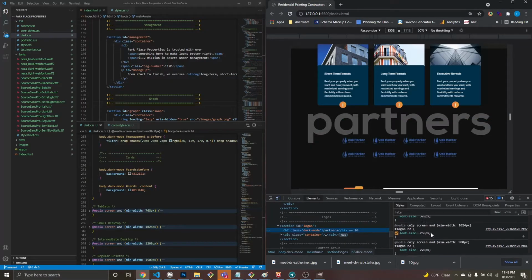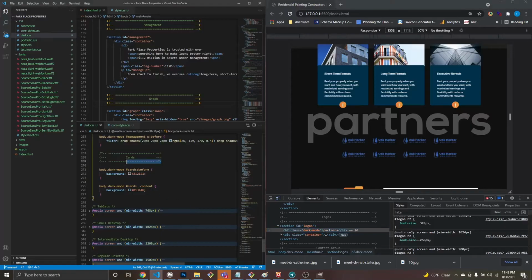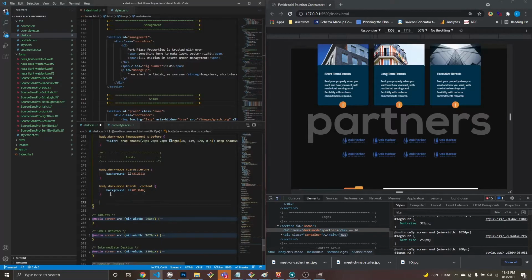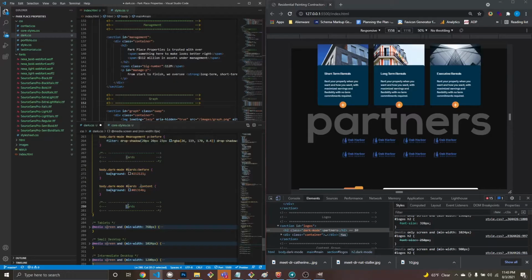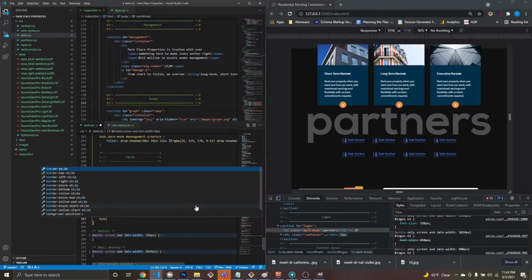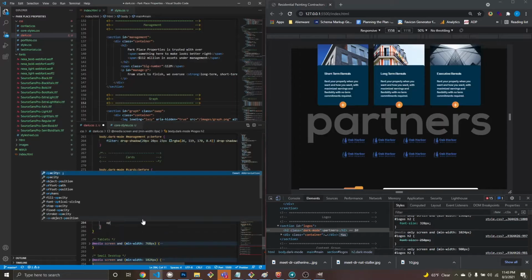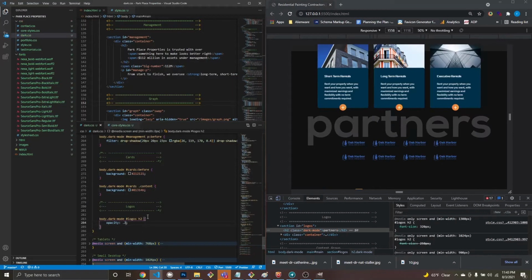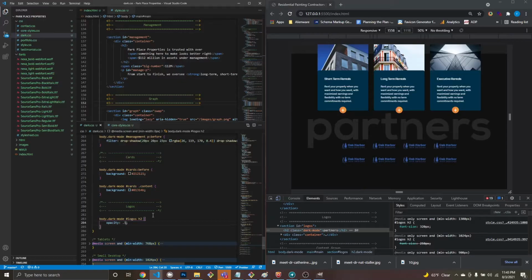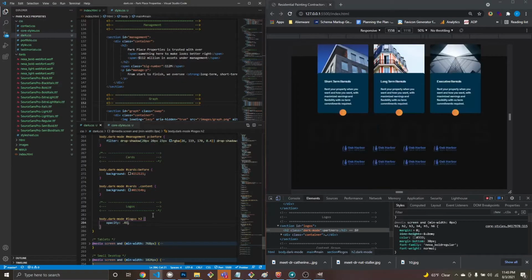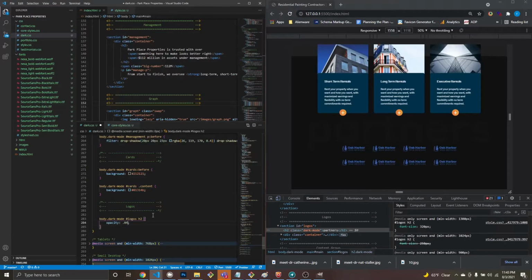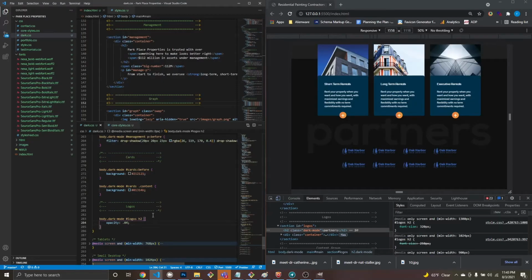I think we have to give it more opacity. So we're going to do this. Logos dark mode. And that's going to be logos H2. Let's just do opacity of like 0.2, 0.1, 0.01, too much, 0.4, 0.5.